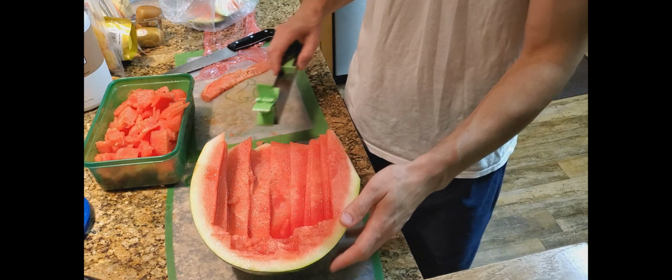Some of the things I don't like about it: it's not as easy to unload. So I could take this and dump it here, but you can see I just turned it over and it's still kind of caught in the end there. So you do have to spin it sometimes to get it out, or use your hands to pull it out. Not a big deal, but it is something to note.